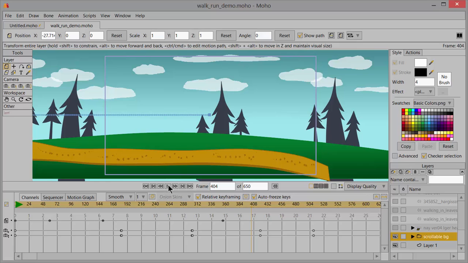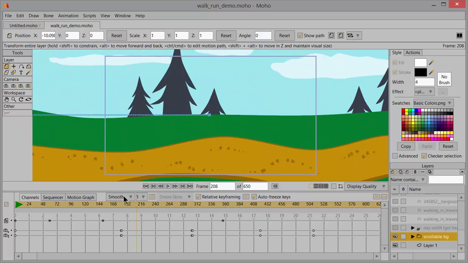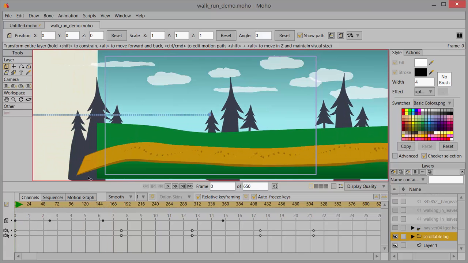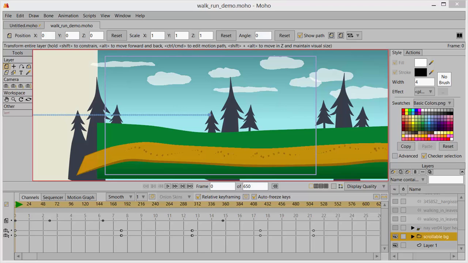So the character is doing its looping animation, staying in one place until that very end when it walks off stage. So this is the timing that you'll have to play around with until you get it to look like a realistic walk and run. I actually don't think I'm requiring any camera actions or camera effects for this particular project, but of course you're welcome to put some in there.